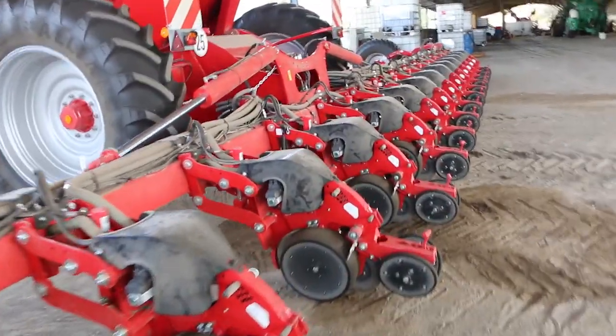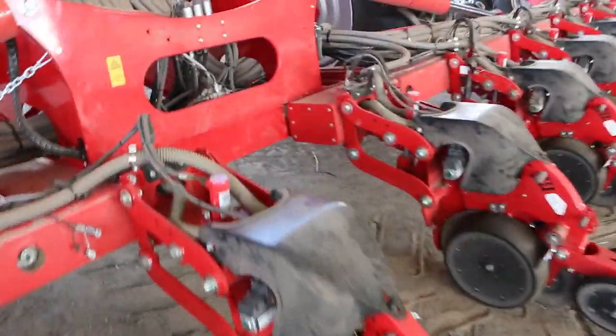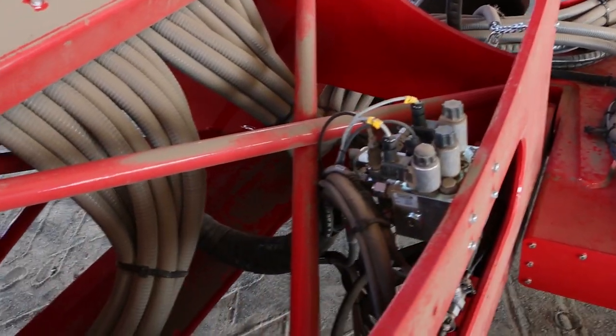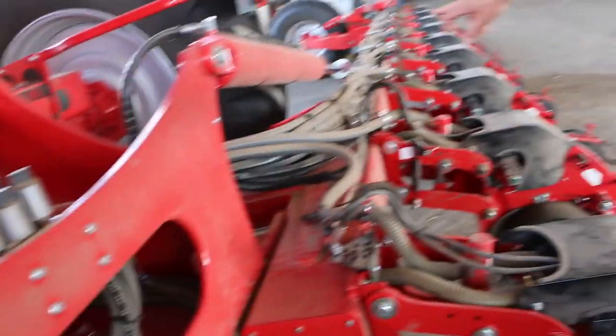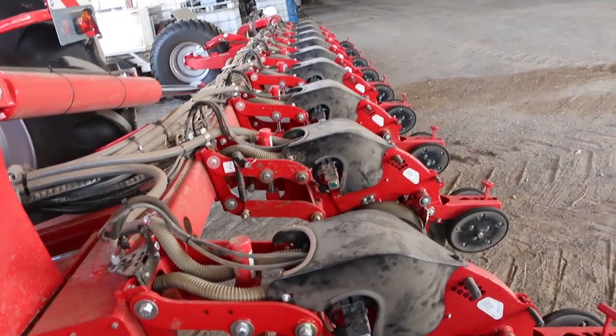If we have a closer look at the center of the machine, we can see it's all built very well. Very thick steel is used. The two hydraulic cylinders that you see holding the wings are also used to lift up the machine, and the machine completely folds up to 3 meters or 3.5 depending on the configuration for transport width.